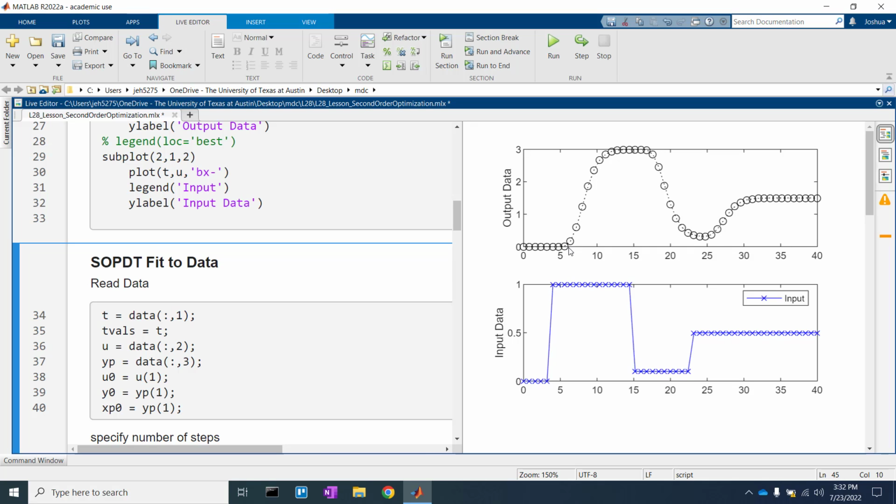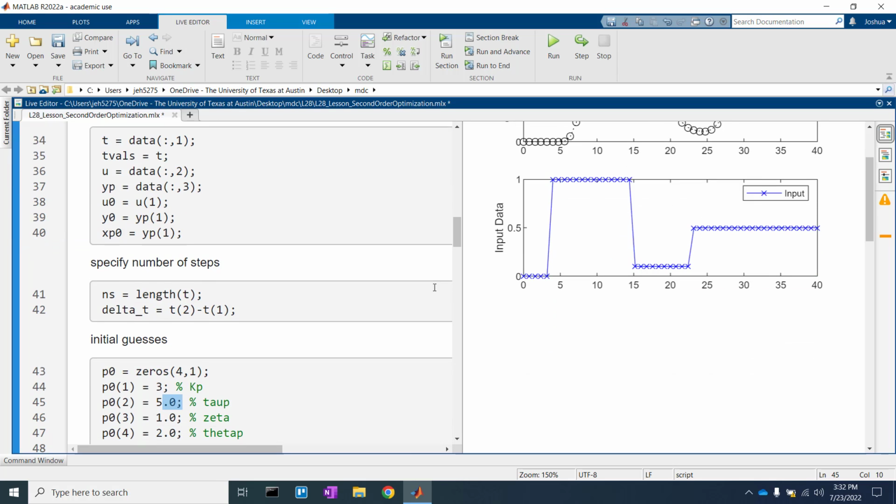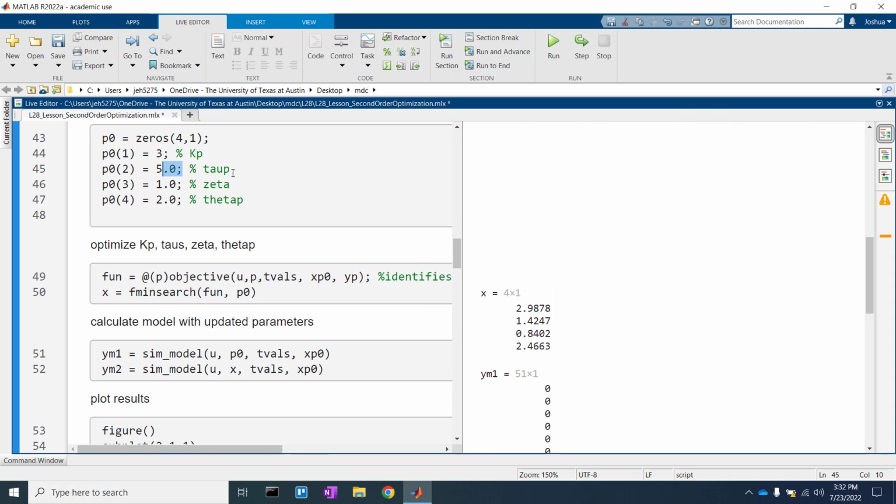It's not the best way, how can I say? It's not fully accurate, but if we look at the process time here, if we start here because of the dead time, so if we start at about 6 or 7 and we go to about 63% of the way there, it's going to be about 3. But it's 1/3. And so I think just guessing with 5 is good. That's what we do here.